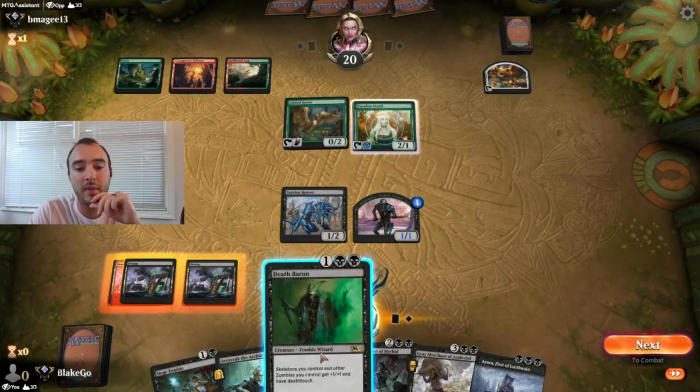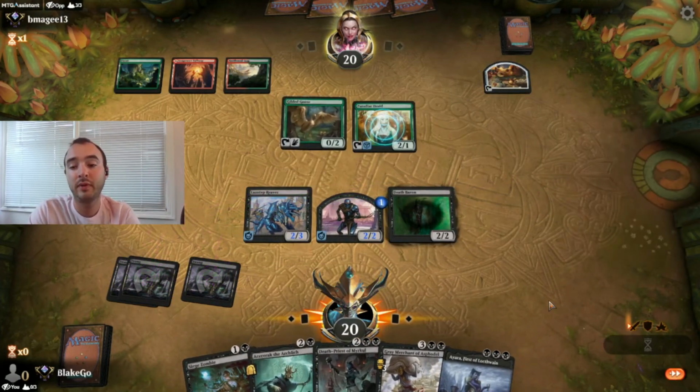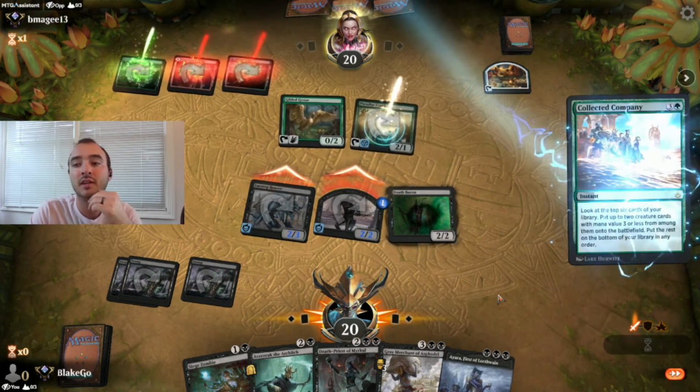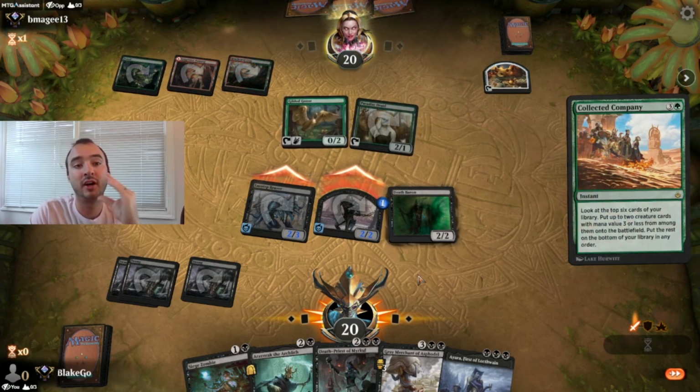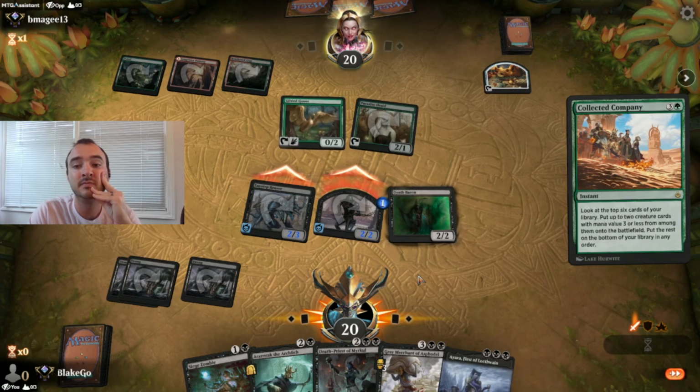I'm going up against Bamagi, who is someone I see on the ladder a lot. Bamagi, if you're watching, love playing against you. You're a good player. Maybe it's B McGee. I'm always saying B McGee. That's probably just game over, honestly. We'll see. It's probably just game over. Good job, Bamagi.